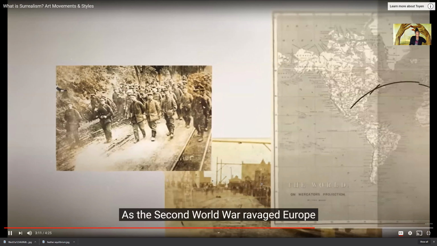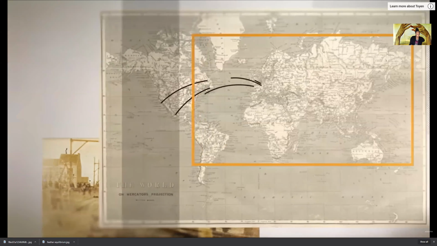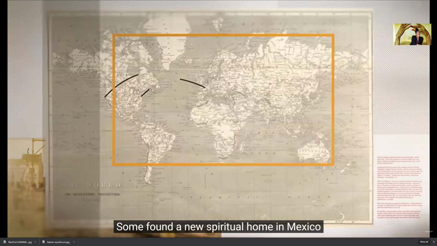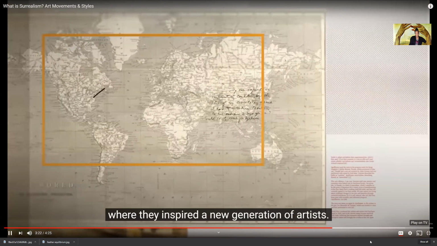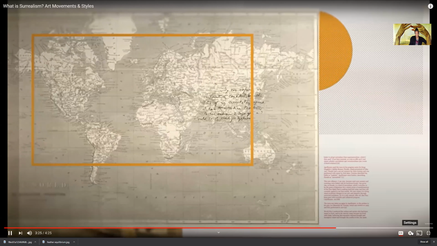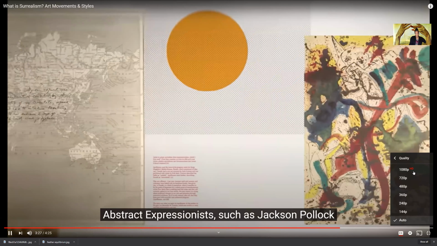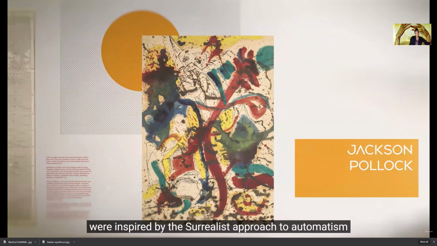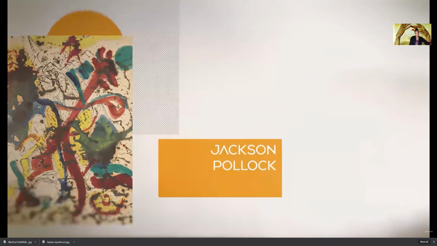As the Second World War ravaged Europe, many surrealists fled across the Atlantic. Some found a new spiritual home in Mexico, and others settled in America, where they inspired a new generation of artists. Abstract expressionists, such as Jackson Pollock, were inspired by the surrealists' approach to automatism and the idea that art should come from the unconscious mind.